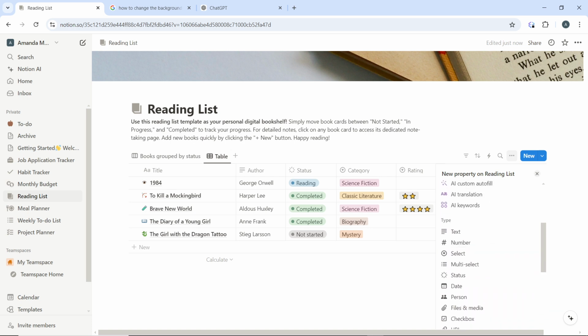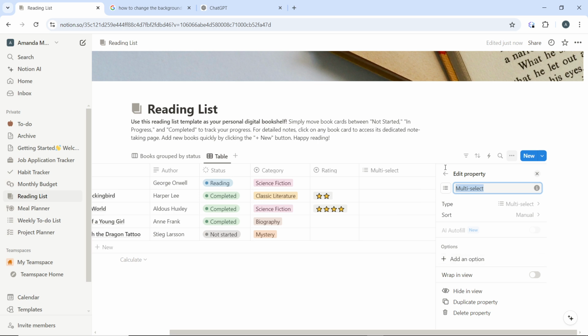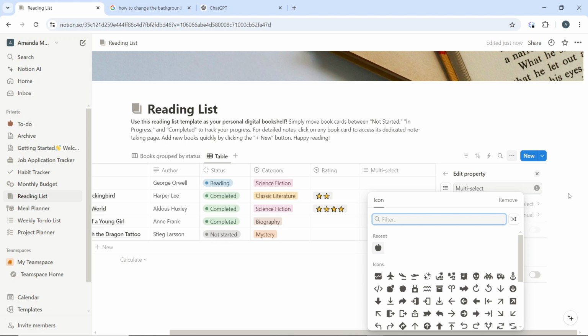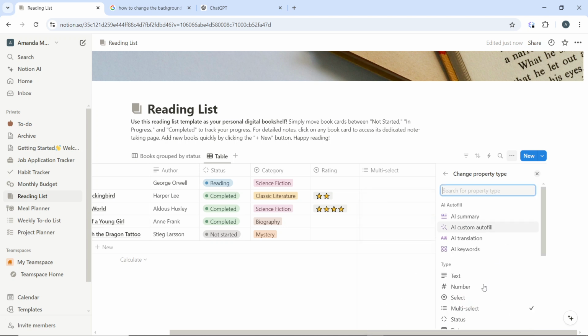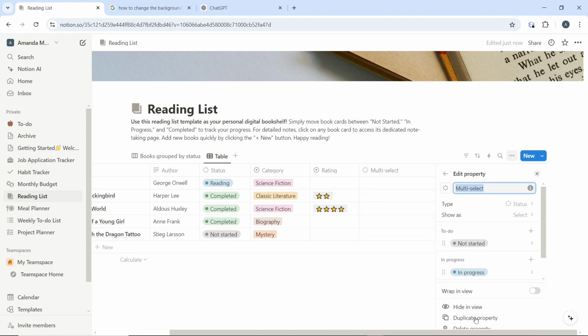But I'm not going to choose number. You can choose number as a property type and name it progress or something similar. Or you might just want to choose select or multi-select if you want to categorize progress stage. Now that's the one I want to use. So instead of multi-select, I'm just going to head over to status. The status should go ahead and create my progress stages or my progress bar.